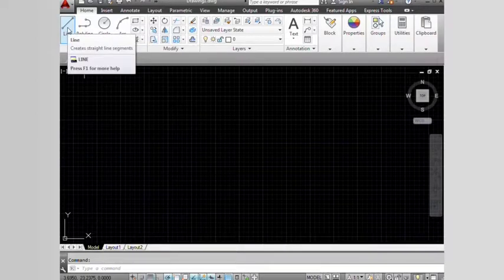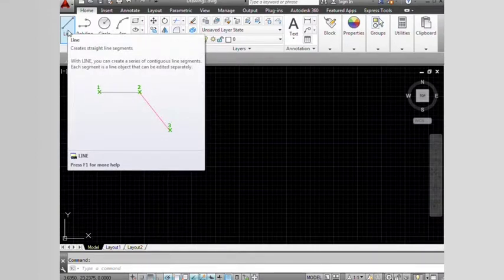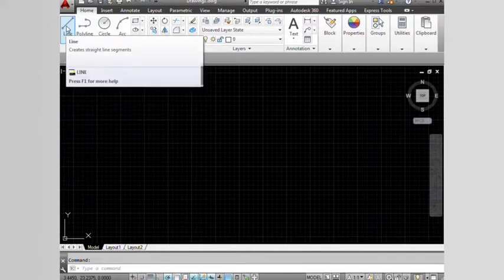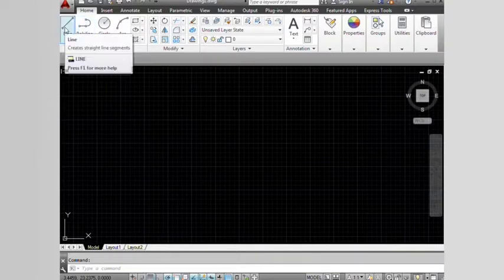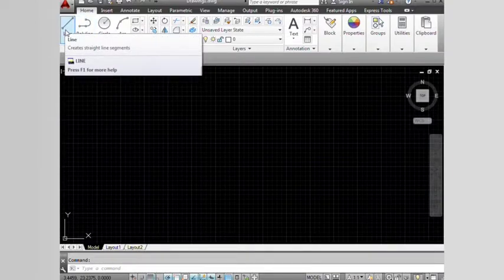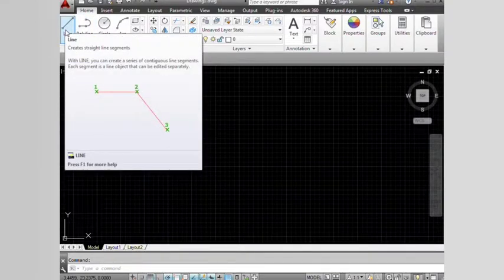So when we hover over it initially we have a smaller tooltip, and then if we continue hovering over it we get the expanded tooltip, which comes with full annotation and some more features and help tips that we can use or tap into to obtain even more information on the particular button.